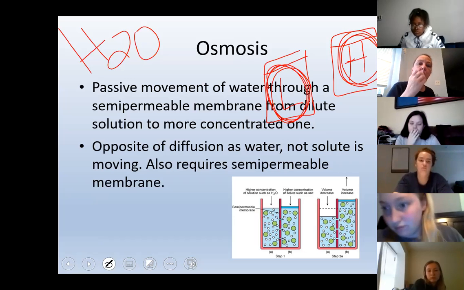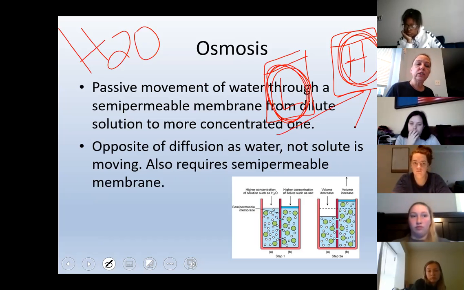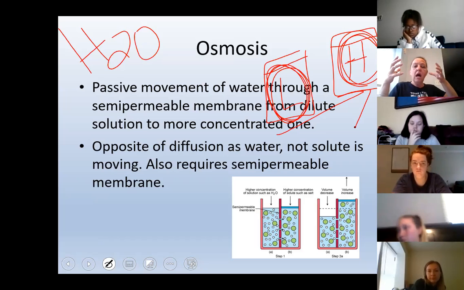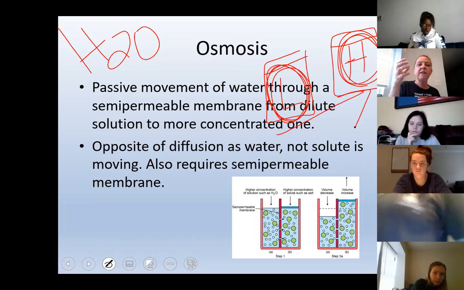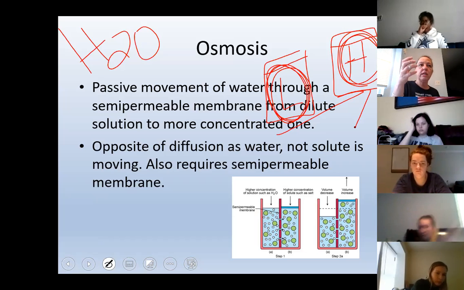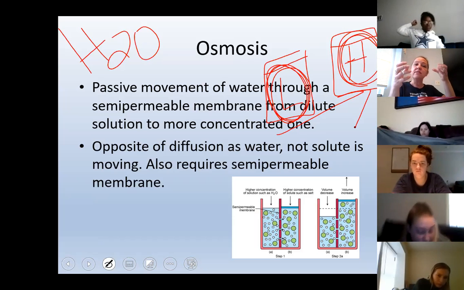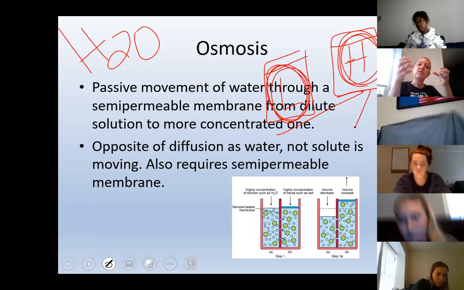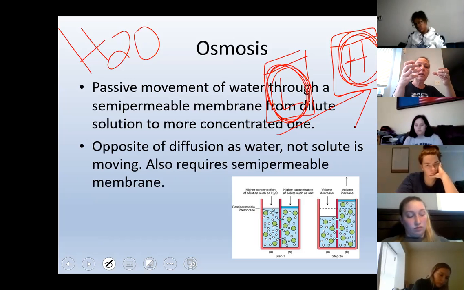I'm going to move it this direction. Let me give you another example. I have a glass of water, and I have added half a cup of salt to this glass. And here I have a glass of water that has no salt. This one is concentrated with salt. This one is not concentrated.